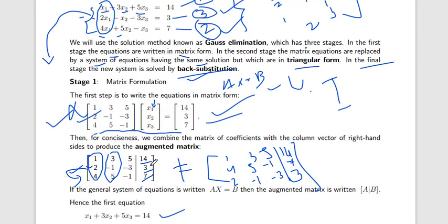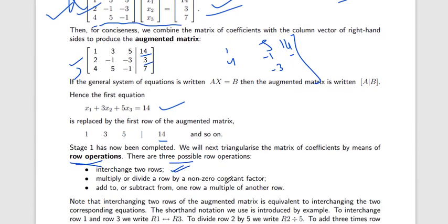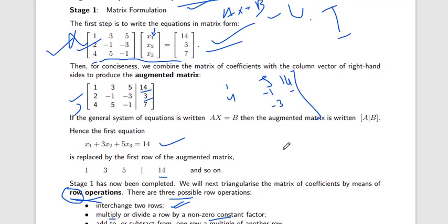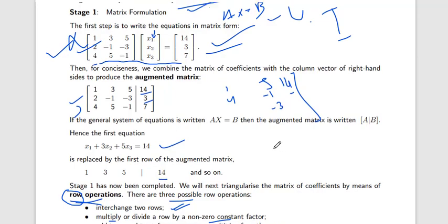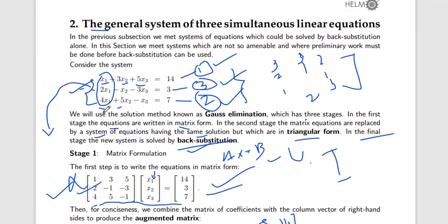If we swap columns, our operation is only swapping with the row. So first, interchange of two rows; second, multiply or divide a row by a non-zero constant factor. Here you write it as a row operation, not column, because if we try to apply multiplication, division or interchange in a column, then the equation will change.